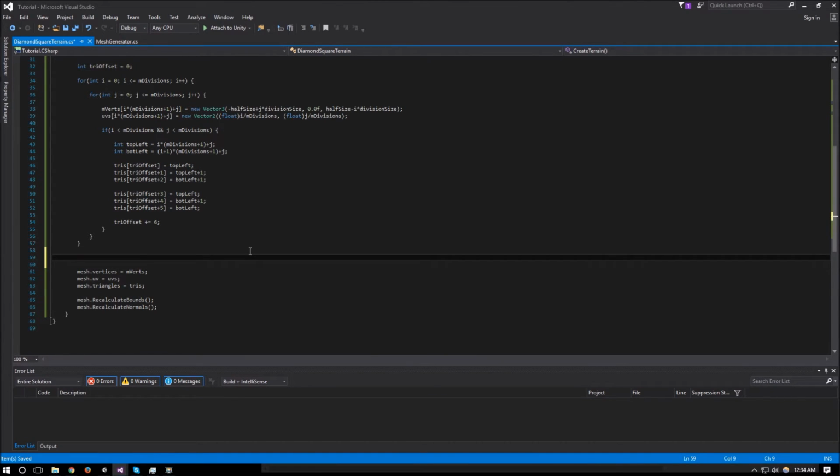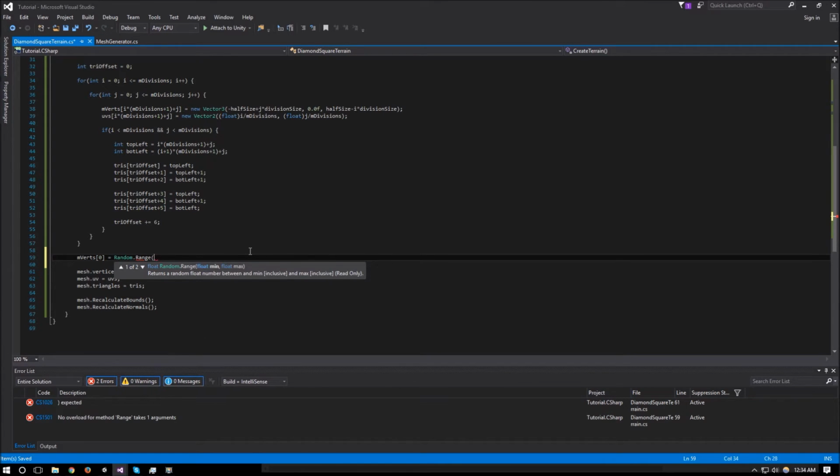Over here, let's say mVerts at 0. So because this is our top left corner, it is going to be a Random.Range from negative mHeight to mHeight.